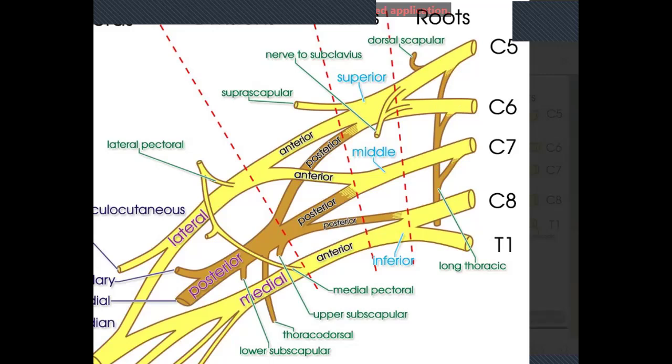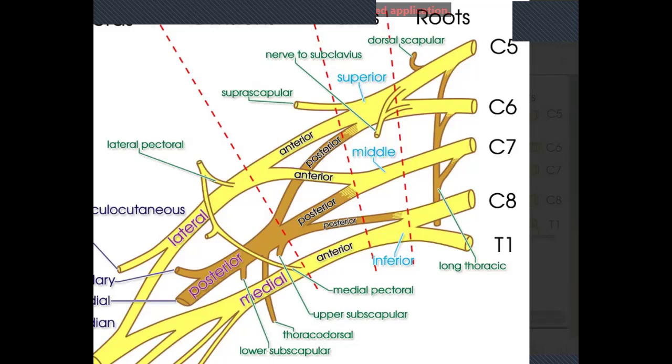What I want to tell you today is to remember that during the axillary dissection of a mastectomy, the intercostobrachial nerves are frequently injured. And these nerves traverse the axilla and they supply the cutaneous sensation of the medial aspect of the upper arm.